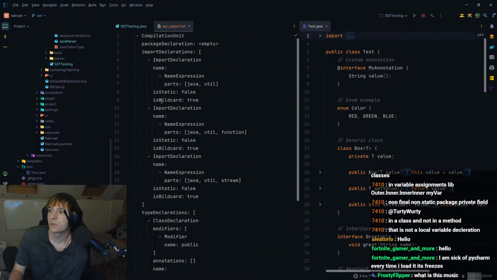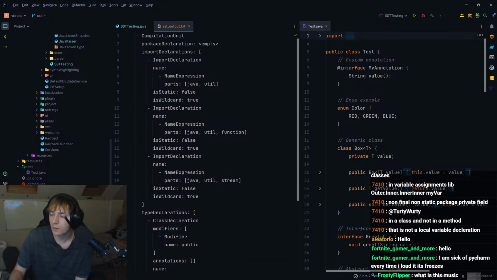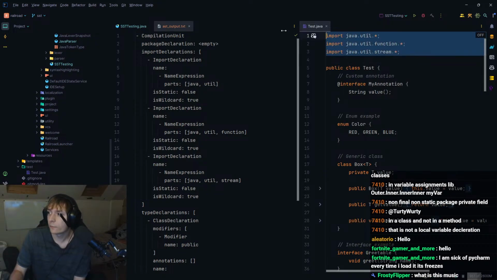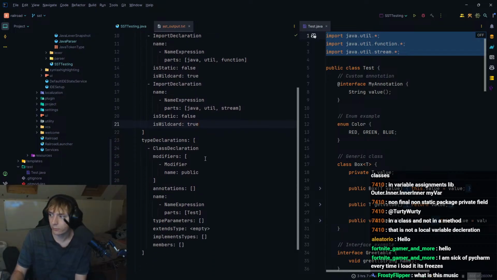Okay, so start from the top. Okay, this hasn't worked. I can already tell this hasn't worked. It's not long enough. But let's see what it has managed to do first of all. So no package declaration. Correct. It says there are 3 import statements. Let's see if these are correct. Is wildcard? Yes, so java.util is wildcard. Nice. Then it's got java.util.function wildcard and java.util.stream wildcard. Yes, those are correct. Then we have a class.